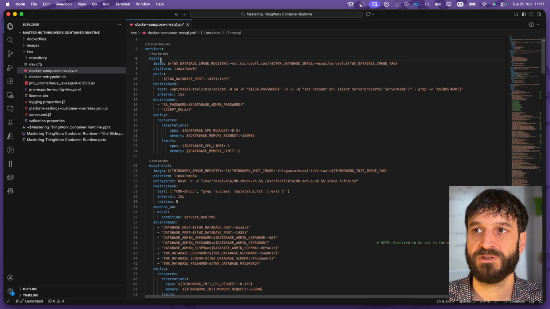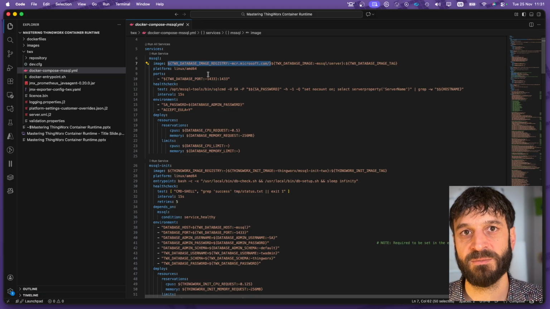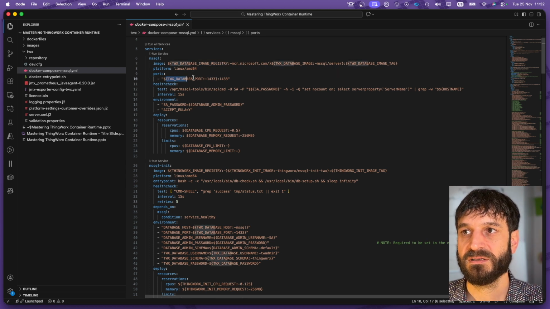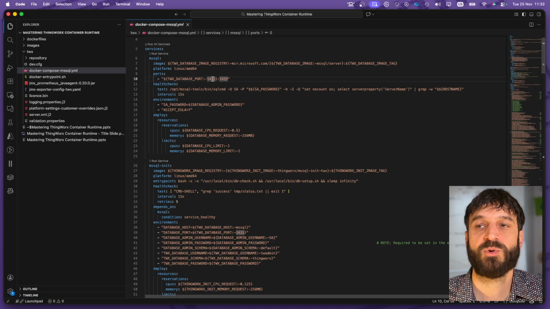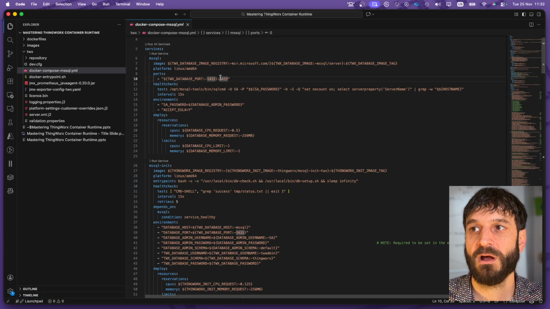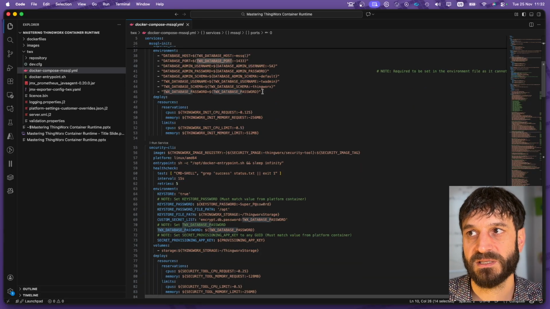So by using such a POSIX syntax for variable expansion, we can allow the environment file to show up with an environment variable like this. And that means we can have different container registries for a different customer or for a different environment. So same for database ports. The dash here means this is a default. So if we don't have an environment variable that says TWX database port, it's going to default to 1433. Otherwise, it will be whatever we provided. And so that's one of the things that's drastically simplified this process.